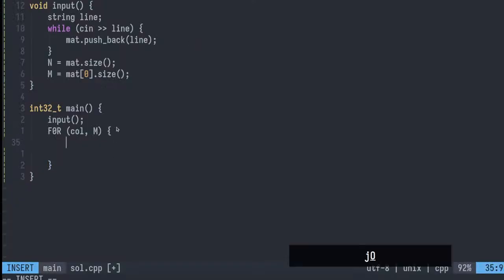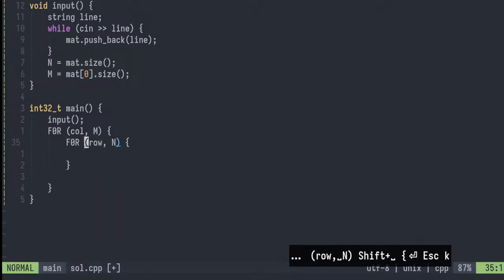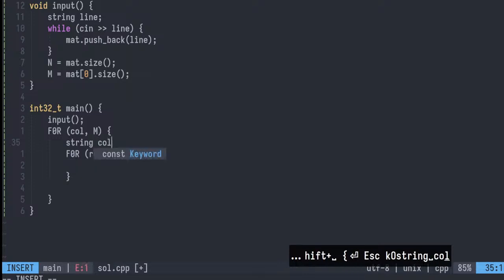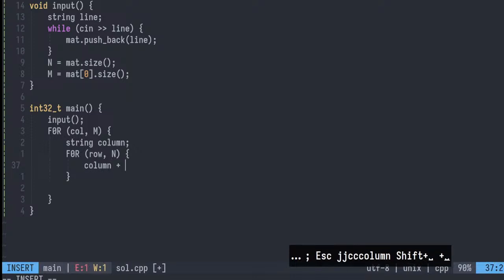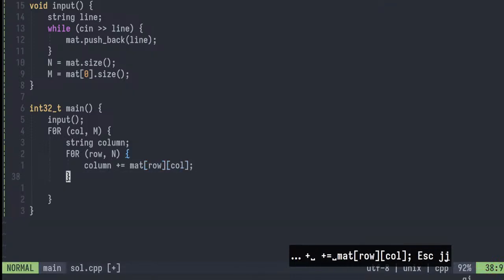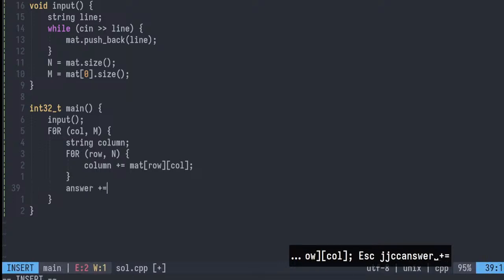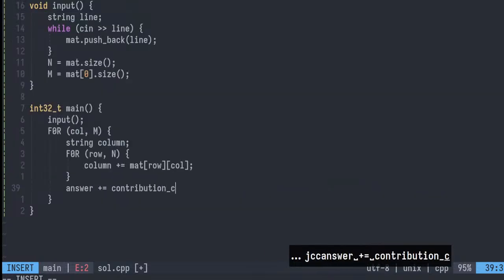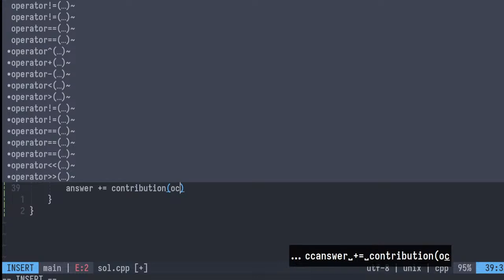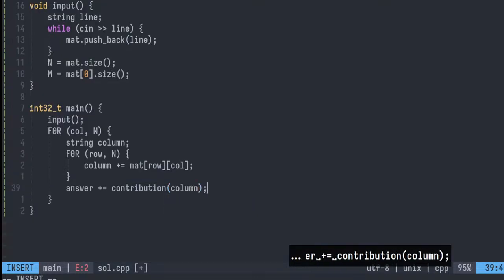Fine. For the rows in 1 to n, the column would be this value. Let's create a copy of that at row of column, and let's say the final answer is added with the contribution for this column, right?